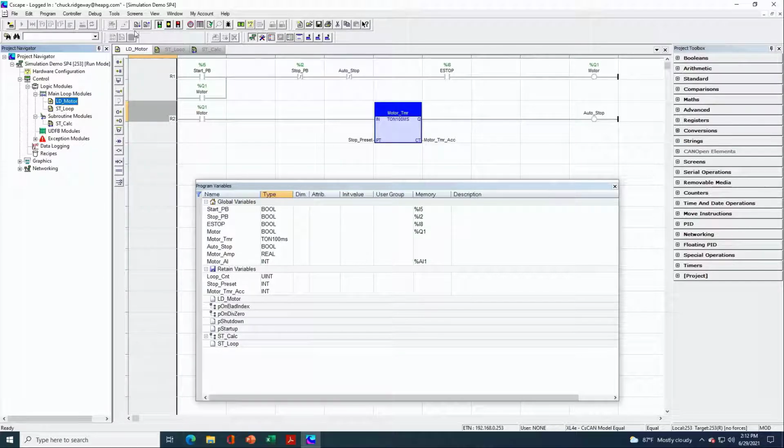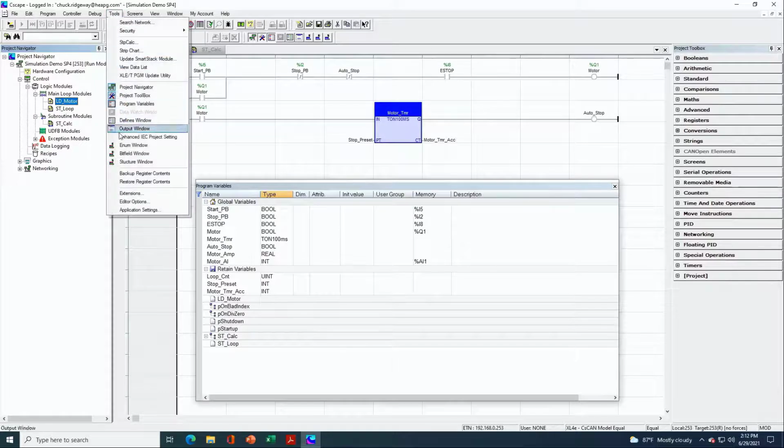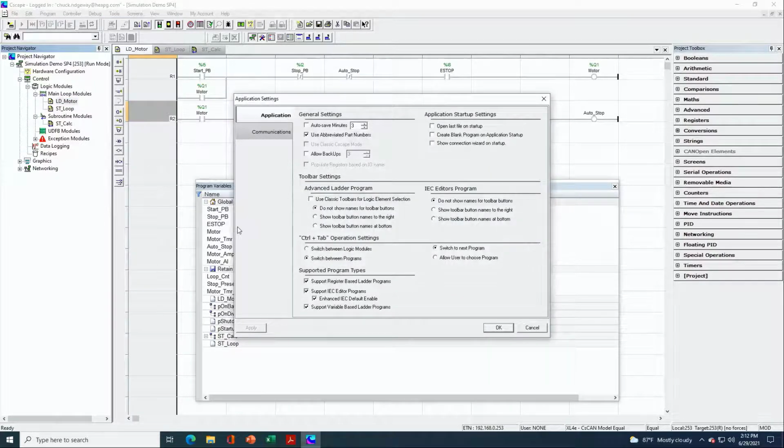The first simple step is you go to the Tools, Application Settings area, and down here under Supported Program Types, you make sure that the Support IEC Editor Programs as well as the Enhanced IEC Default Enable checkboxes are enabled. What that means is this: when you open a new program from scratch, it's going to ask you what type of logic language you would like to use, and IEC will be one of the choices.